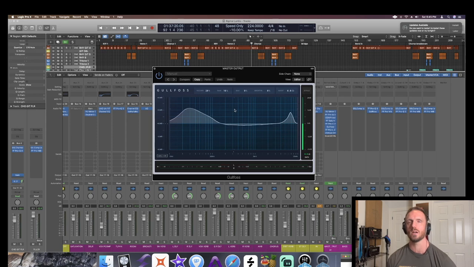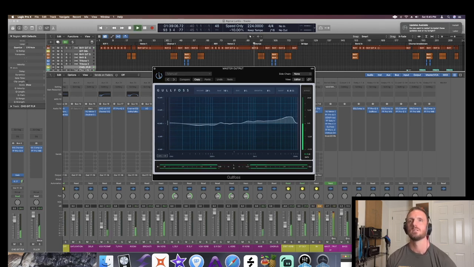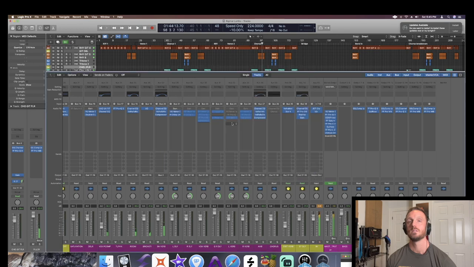I've got the Gullfoss. Thank you, Nolly, for the recommendation about Recover 20, Tame 10. And this is because I don't trust my listening environment or my ears. Definitely add some. The room I'm in is both very boomy and very bright, so even with treatment in here, it's hard to be sure. This feels like an extra layer. It's like wearing a condom a little bit. You're still going to enjoy it, but it's a little safer.